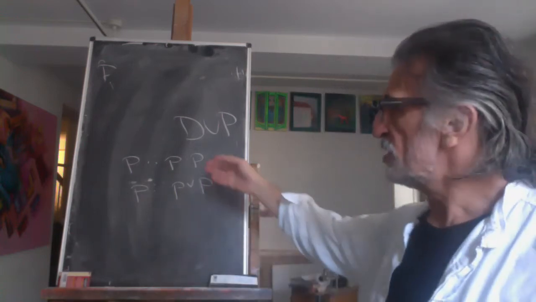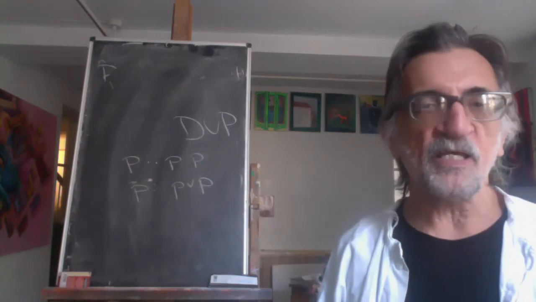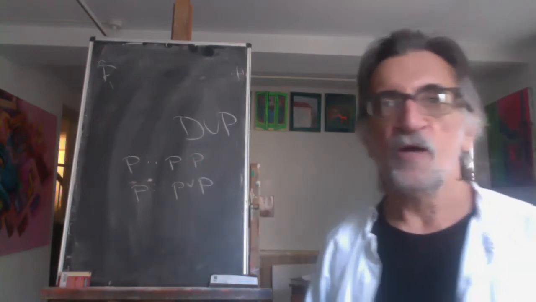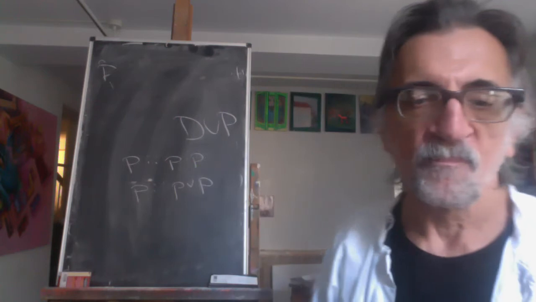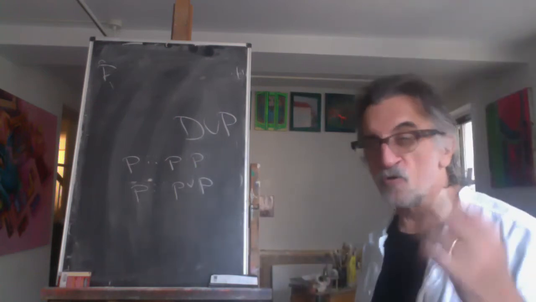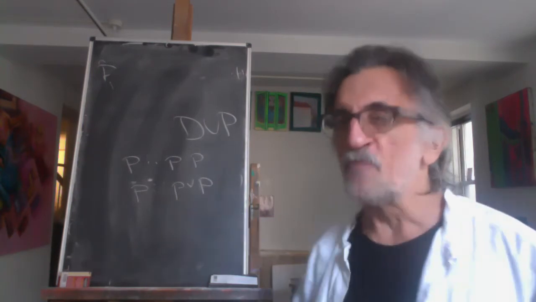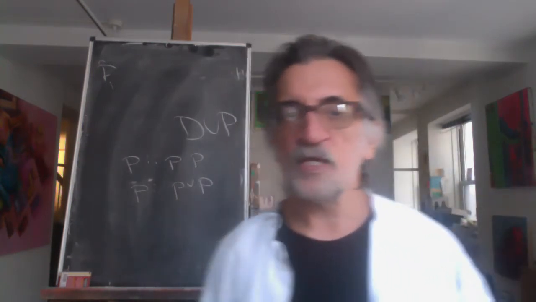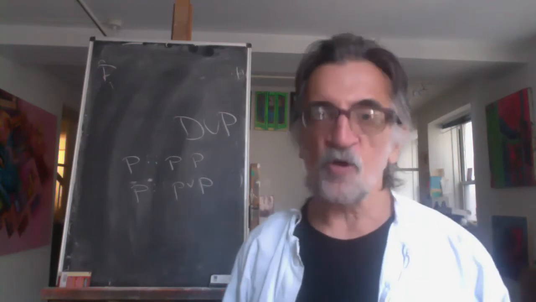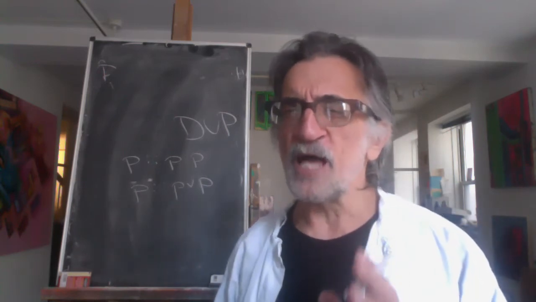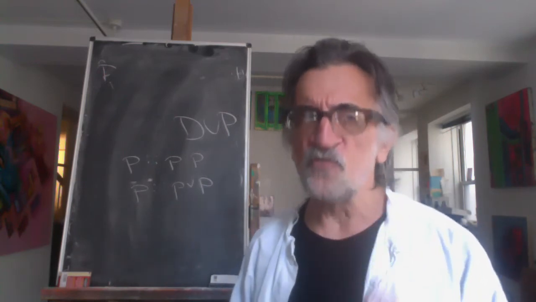P is equivalent to P and P. P is equivalent to P or P. You can conjoin or disjoin at will. You can reverse the process. Why would you want to go from P to P and P, or to P or P? There aren't a lot of situations in which you do feel that need.